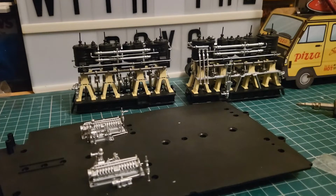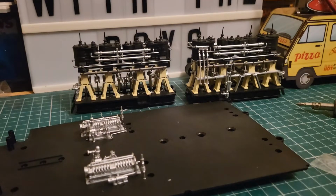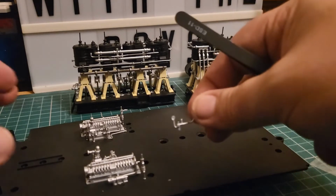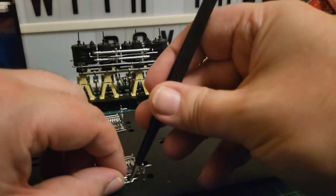Now, I would imagine we're doing more tiny detail, which we are. So we have a pipe to go in, and what is that thing? It's just called details. I hate it when they do that. I mean, Titanic's not the only one guilty of it, where they just refer to these pipes and whatnot as just detail. And you're like, well, tell me what it is. I'd kind of like to learn, but it's detail. So that's what it is. So let's have the detail. This is going in here.